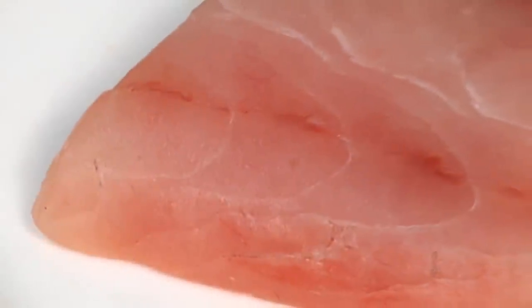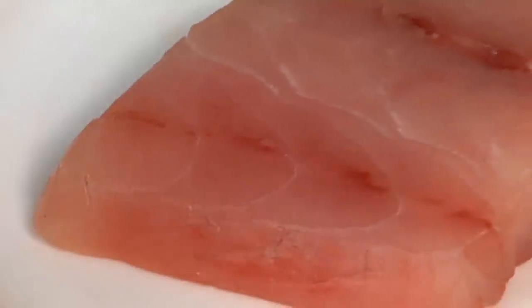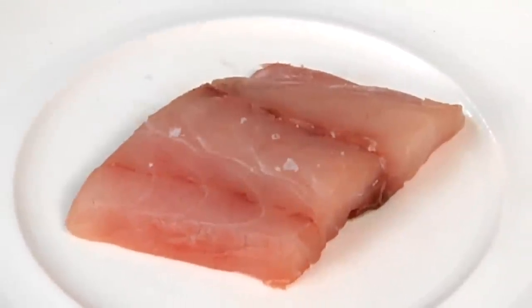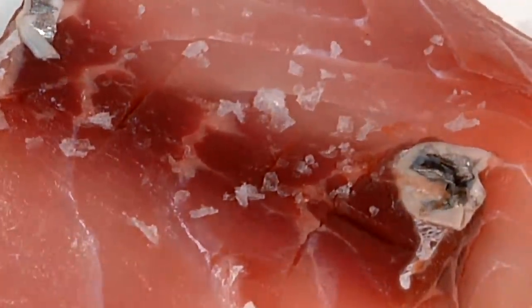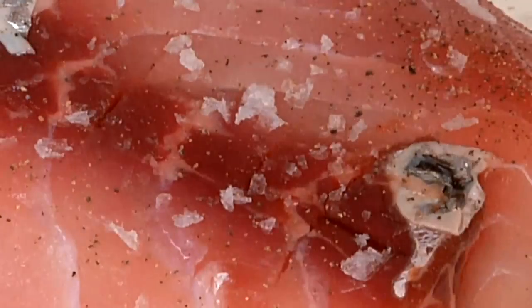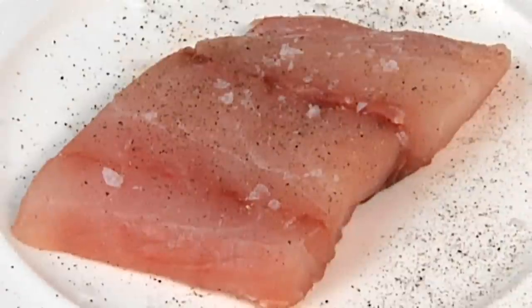The first thing we're gonna do is season our fish. Very important, when you cook, you season in stages. So we're gonna season with a little sea salt. I'm gonna flip it over. I season both sides. You should always season both sides of everything. And a little fresh cracked black pepper. I like to use black pepper. With this dish, I'm not worried about little black speckles. The fish is ready to go to the pan.